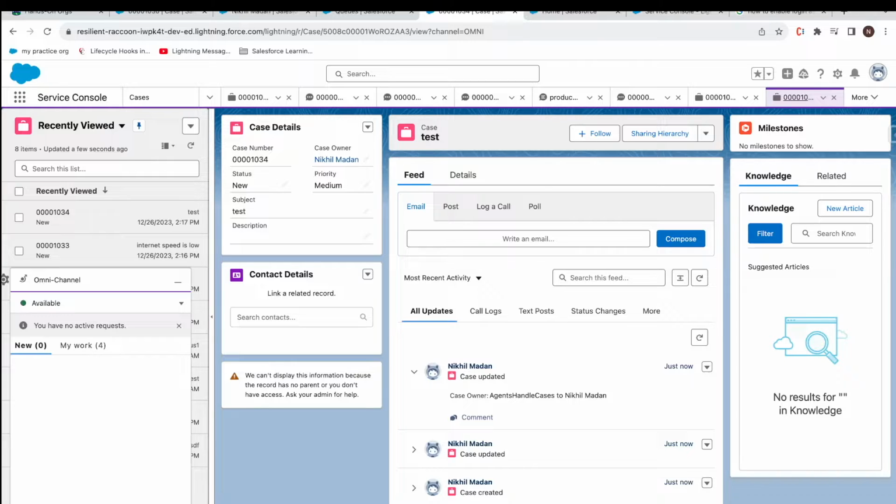Let's move forward to another slide. Let's see about external routing.